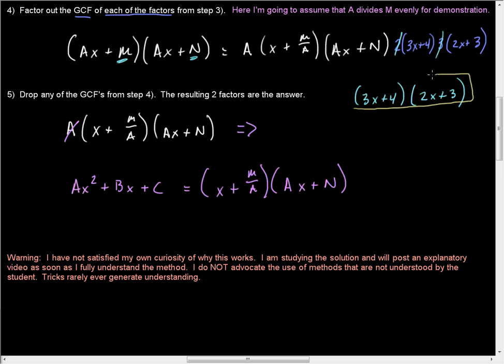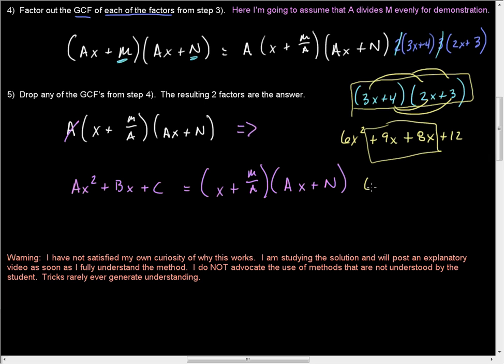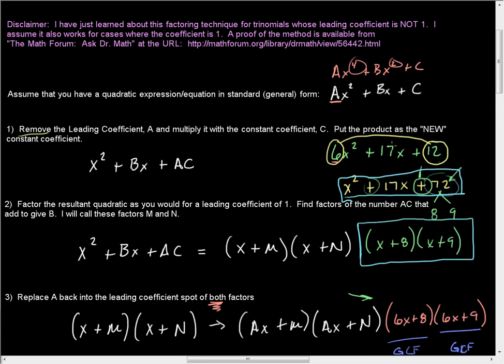And if we want to check this with our particular example, let's go ahead and multiply it through using the distributive property, not that godforsaken 4-letter F word. So we're going to distribute 3x to both the 2x and the 3 to get 6x squared plus 9x. Then we have 4 times 2 and 4 times 3 for plus 8x plus 12. If we combine like terms, 6x squared plus 17x plus 12. And if we scroll up, we will see that that's exactly what we started with. Okay, so the method, at least for this particular problem, looks like it works.